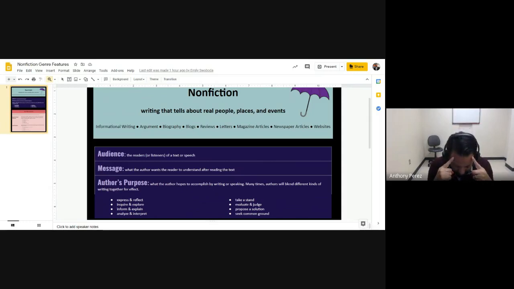So if you're reading something like, let's say, the top 20 episodes of Game of Thrones, and you've never seen Game of Thrones, and you have no interest in the show at all, and you're reading this article about it, you may not find it interesting, and you may not know a lot of the things that they're referencing in the article just because that's not your taste. You're not the intended audience, right? So if you find yourself disengaging with an article, or if you find yourself having trouble understanding all of the content in there, if there are details and specifics in here that you don't really know about, you want to ask yourself, am I the intended audience?